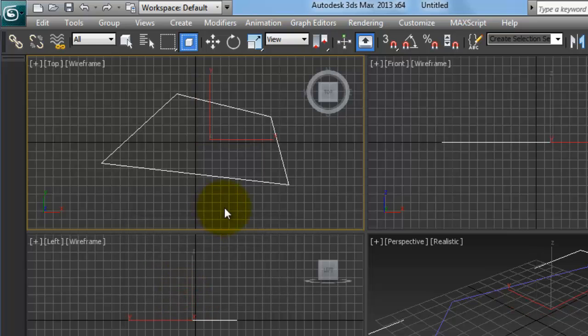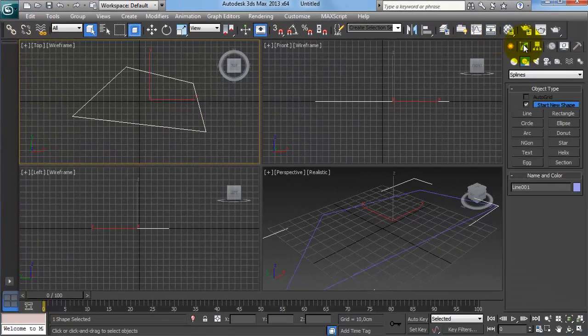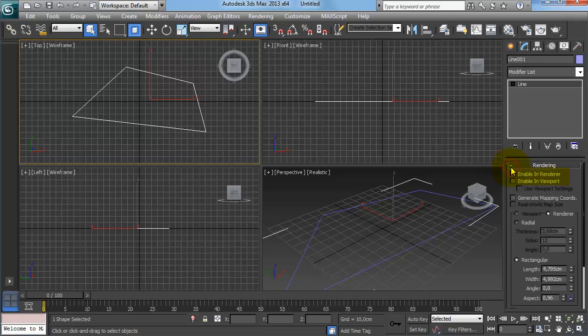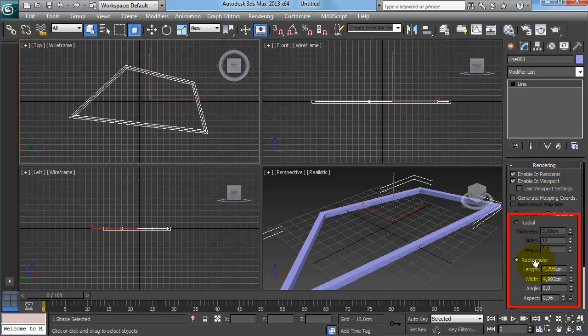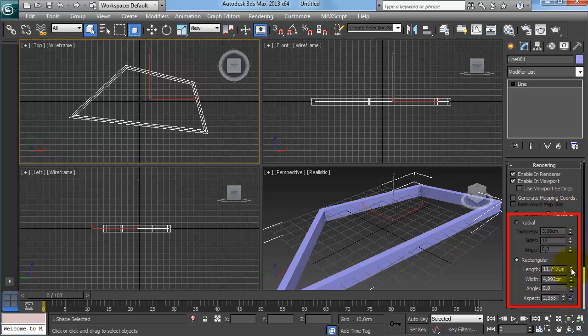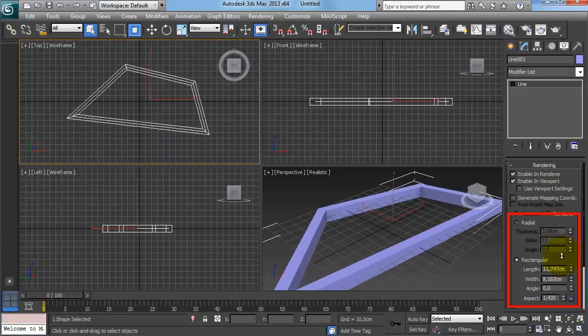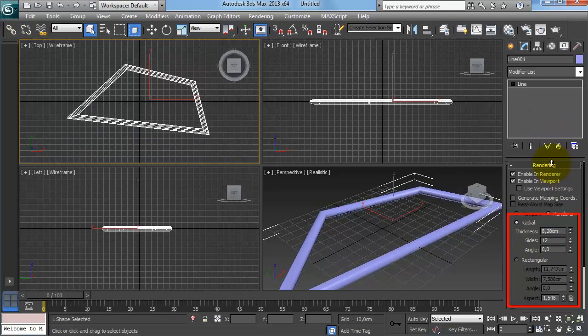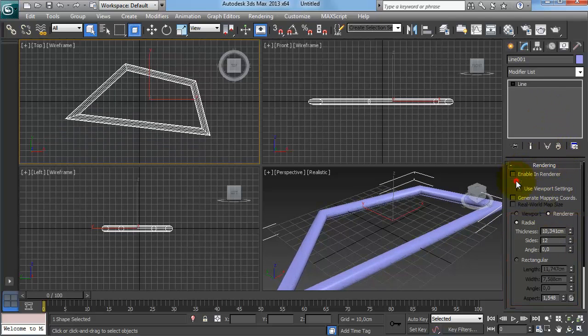In the Modify tab, we then find a whole lot of information which we won't take any notice of, as it's not the subject of this course. Pay attention, however, to the Rendering rollout menu. Here, if we select the options Enable in Rendering and Enable in Viewport, we can give the line shape and visibility by transforming it into an adjustable cylinder or segmented box. The same thing goes for the other shapes too.